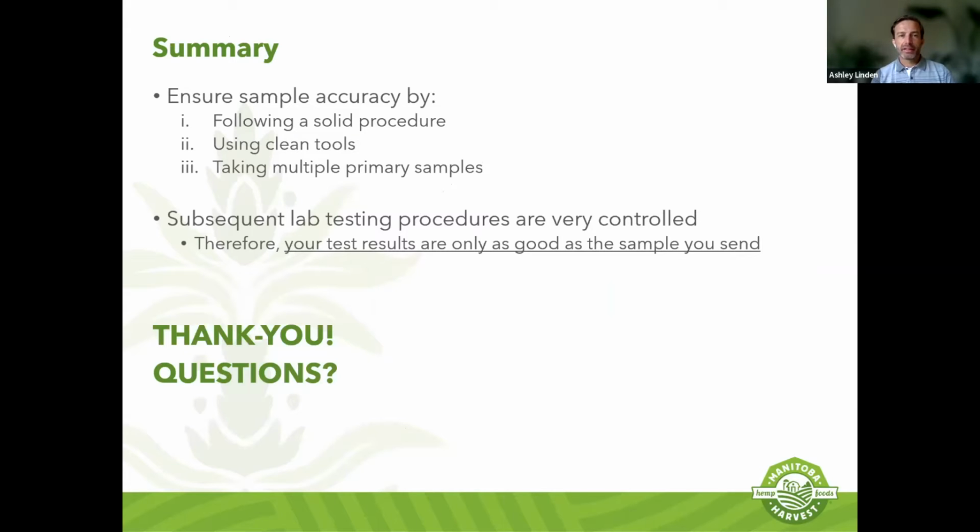So just to summarize, follow a solid procedure, make that plan ahead of time right now. Use clean tools and just take multiple primary samples. And just know that the next step, which Vanessa will get into, the laboratory testing, it's very controlled. So your results are really only as good as the sample that you send in. So spend some extra time and you'll get a true representation of what the quality is of the bin.